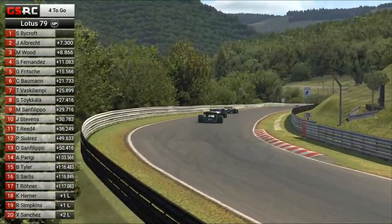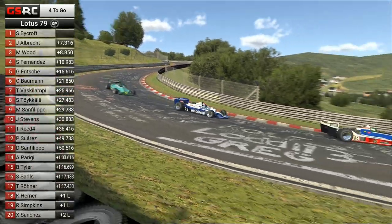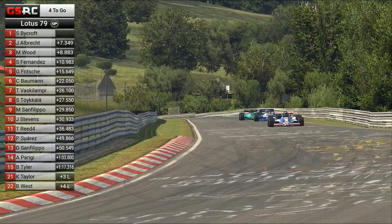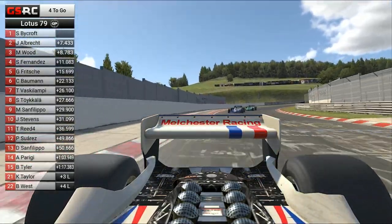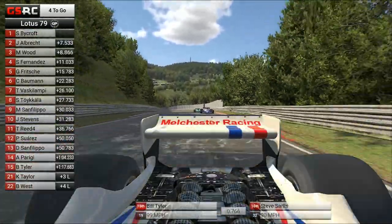And yeah, it does look like Tobias is all over him now. Mind you, Steve Sarles is all over the back of Bill here, isn't he? Yeah, once again, he's caught him back up, but then he lost ground out of those slow corners. It seems like it's the very slow corners that the car just doesn't seem to have mechanical grip. Yeah, that's the trouble with this car. It's got no mechanical grip whatsoever.